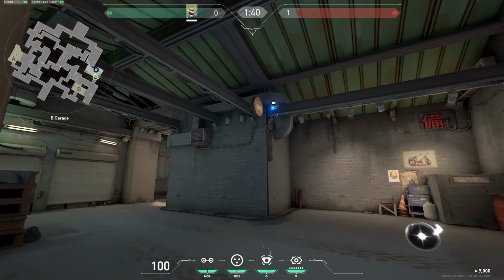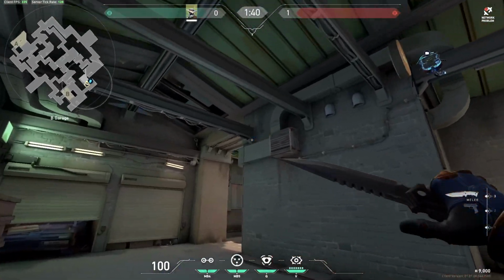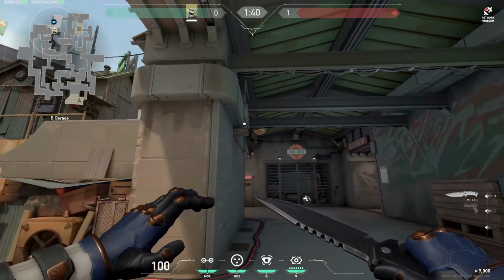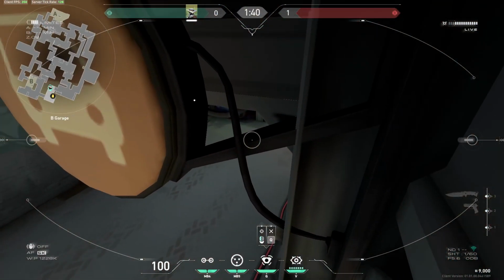I want to give a quick honourable mention to the cam here in B main. It's pretty well hidden, but it can be heard when it's activated, so it quite commonly gets destroyed. But it can win you the round if the enemy team is stacking up in B main.